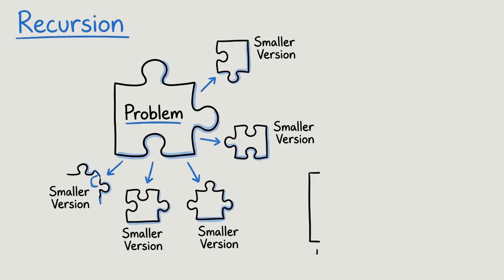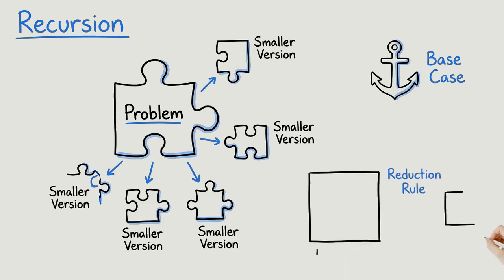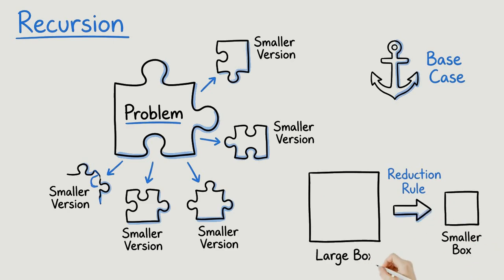That's it. Nothing about computers yet, just the idea that to solve a big case, you assume you can solve a smaller case and then build the answer from that. To make this work, every recursive definition needs two pieces. First, a base case, a smallest version of the problem that you can answer immediately. Second, a rule that reduces the problem, so each step moves closer to that base case. Without both, recursion never ends.